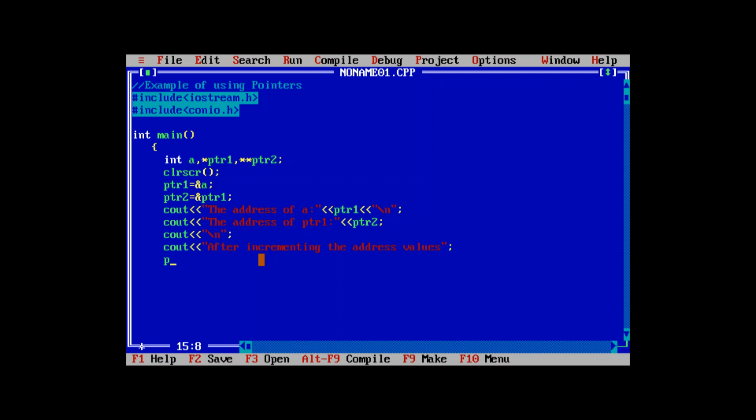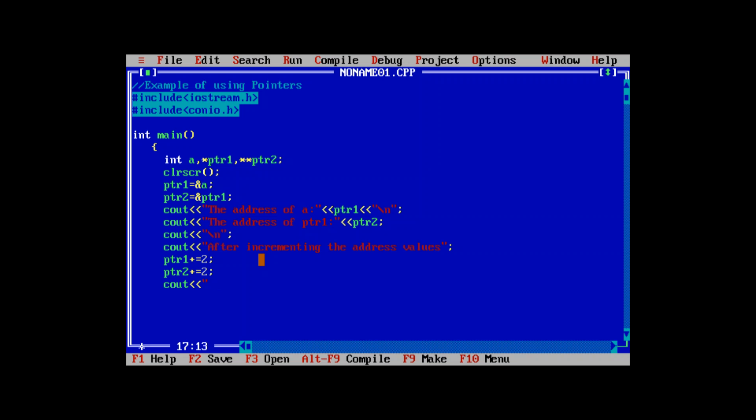then ptr1 plus equals 2, or we can also denote ptr1, ptr2 plus equals 2.